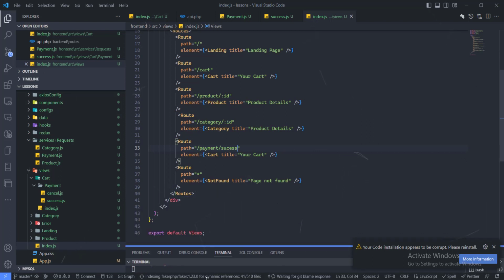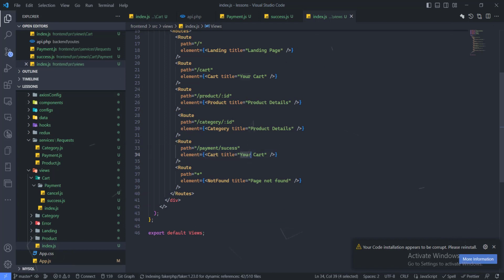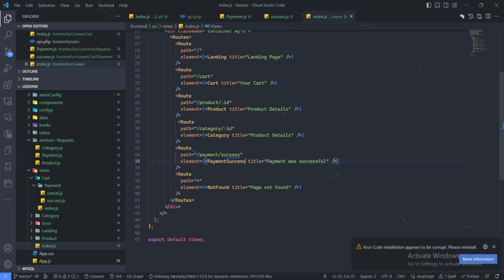Okay, and this is going to use, let's just close this, we don't need to see what's going on. And this will be payment was successful, and this is actually success with a double C. Okay, so right here we're just going to say payment success. So let's import that from the component we created. We're still getting this spelling wrong. This is actually double C.